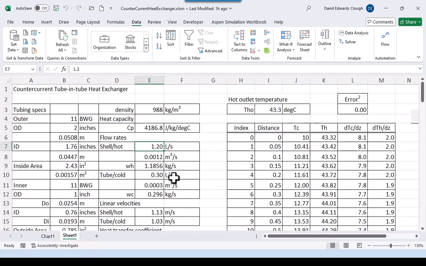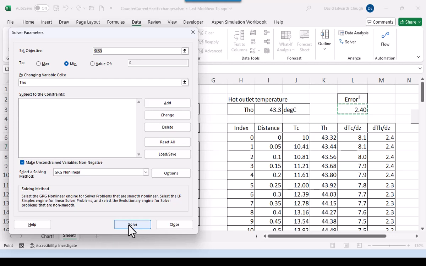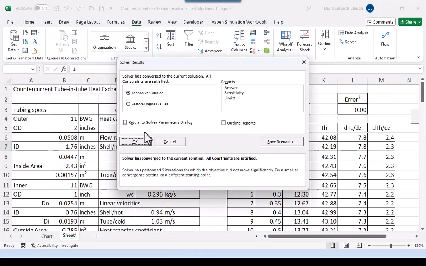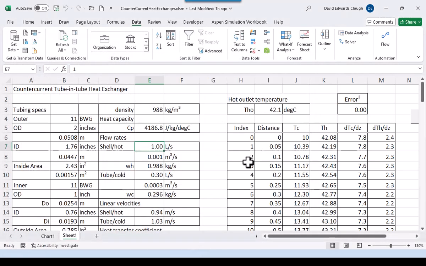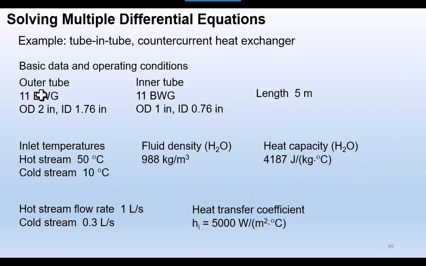And then we can go back and change this back to 1, and we can go to our solver again and solve. And then we're back to where we started with the solution, okay? So this pretty much completes that. We're going to add a feature that you might find interesting. So we'll go back over to the slides and carry through this now.